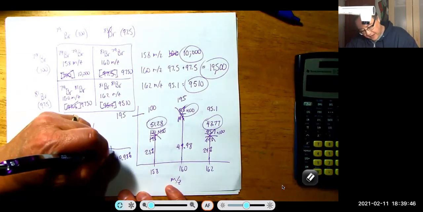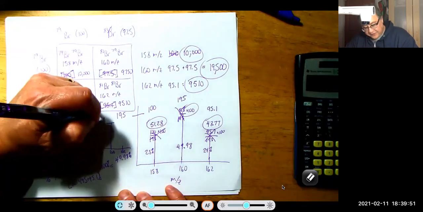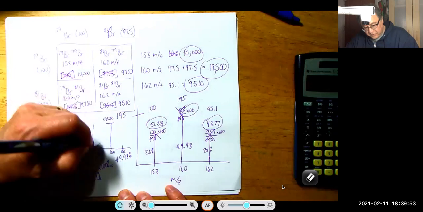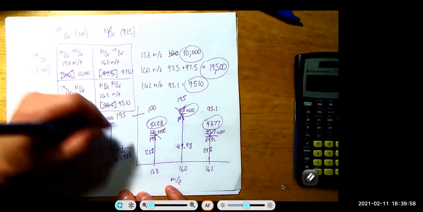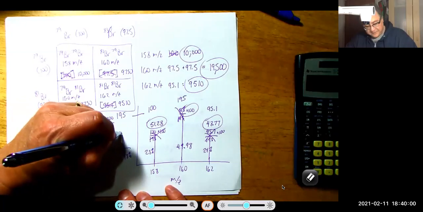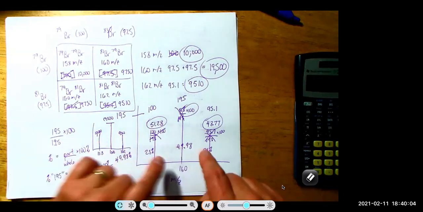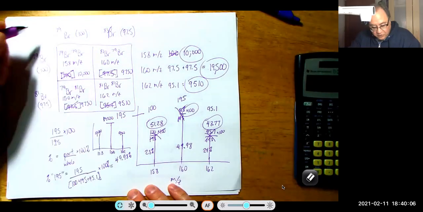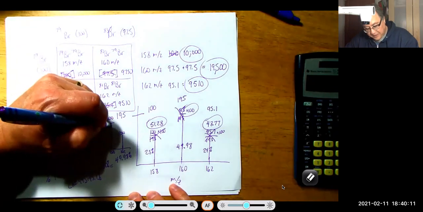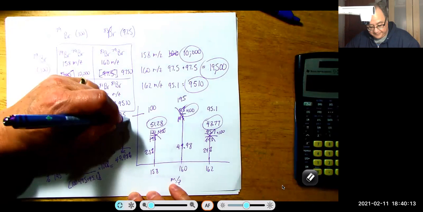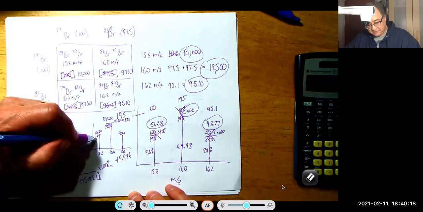So if you put these on a graph, what would they look like? Here's my tiny little graph. Well, if this is 19,500, that would be about 10,000, right? And this would be about 9,510. Doesn't that look like that? How do we turn this into 100%? Well, divide by 19,500 and multiply by 100, and you get 100. What do you do with that one? Divide by 19,500, multiply by 100.